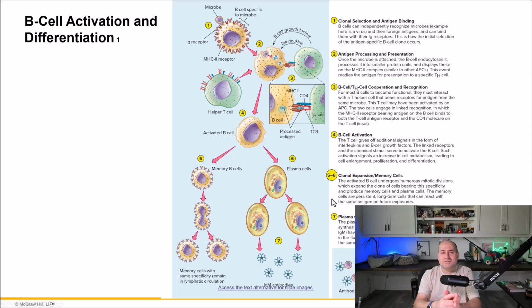All right, so now that we've reviewed B cell activation again, let's talk about why these antibodies are so important. When you make it rain antibodies, why is that so important? Why do we want antibodies in our blood plasma? Why do we want all these antibodies floating around in the blood? So let's talk about that next.